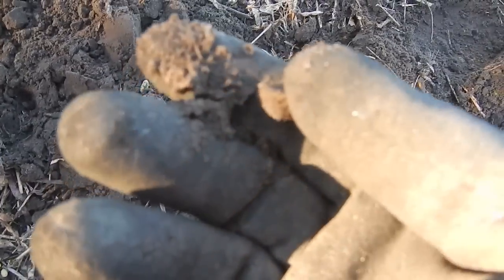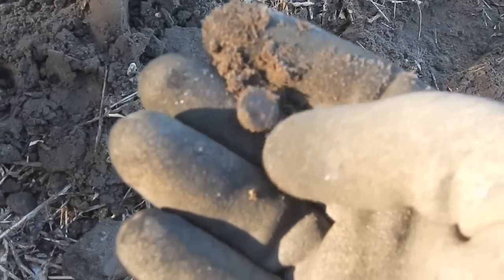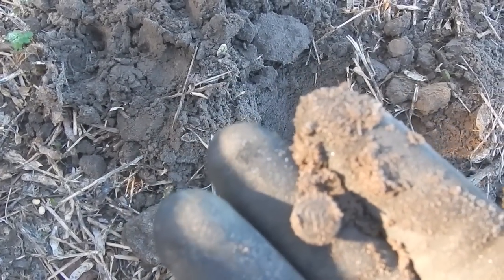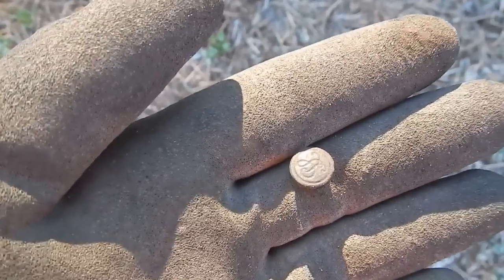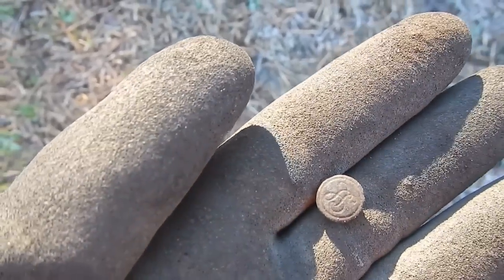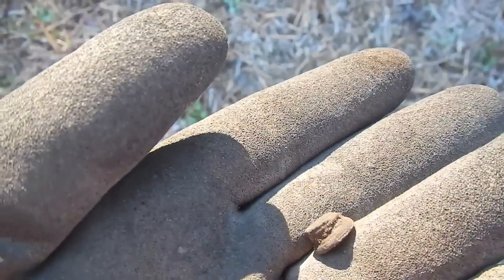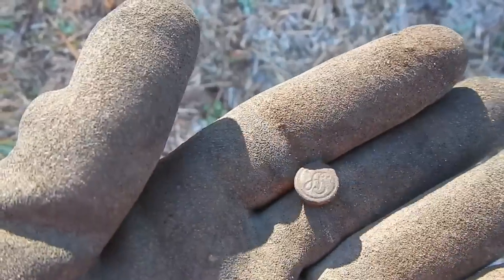Oh yeah. Look at that. It's got a design on there. Maybe a little snap or something. I'll clean it up. A little scroll work on there. Looks like a letter actually. Alright guys, that's a neat little find. It's some kind of maybe overall rivet or jeans rivet, because it looks like a scroll work H on the front of it. And then on the back, see how the back looks? So it's not a regular button. It's kind of a rivet. Alright, that's pretty cool.